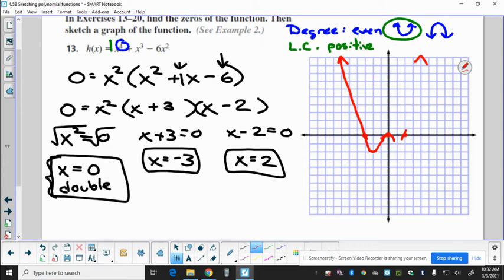So it's going to turn here, make a double zero, and it's going to turn back again somewhere, pass through the x-axis as a single zero. That's a pretty decent graph right there. These points, I don't know if those are accurate, but for our class at this level, it's okay. You go ahead and make an estimation. When you get to pre-calculus or calculus, you'll be able to figure that out. That's a derivative.